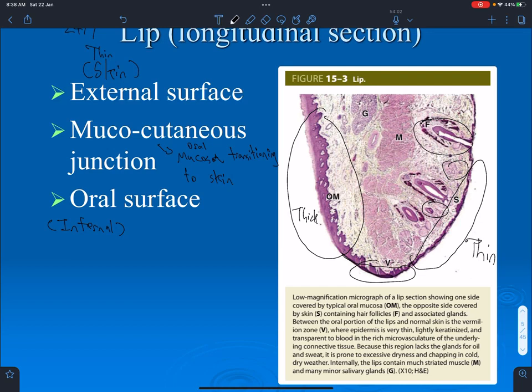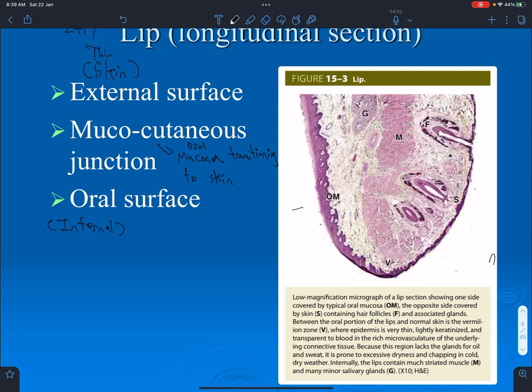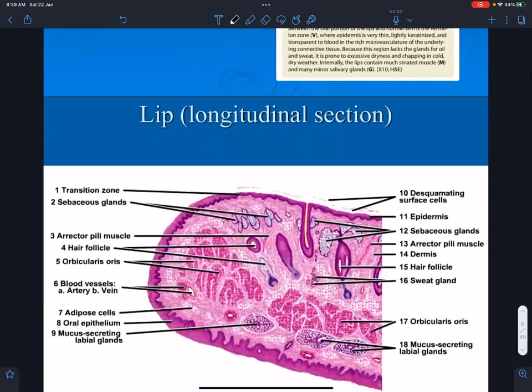And here is the one that we were talking about, this gland right here. If we were to just remove these in a bit, we can see the presence of the labial gland found in the submucosa. The labial glands have their ducts to secrete their saliva into the lamina propria of your oral mucosa, to keep your lips wet. So that's the thing to keep in mind for the histology of the lips.